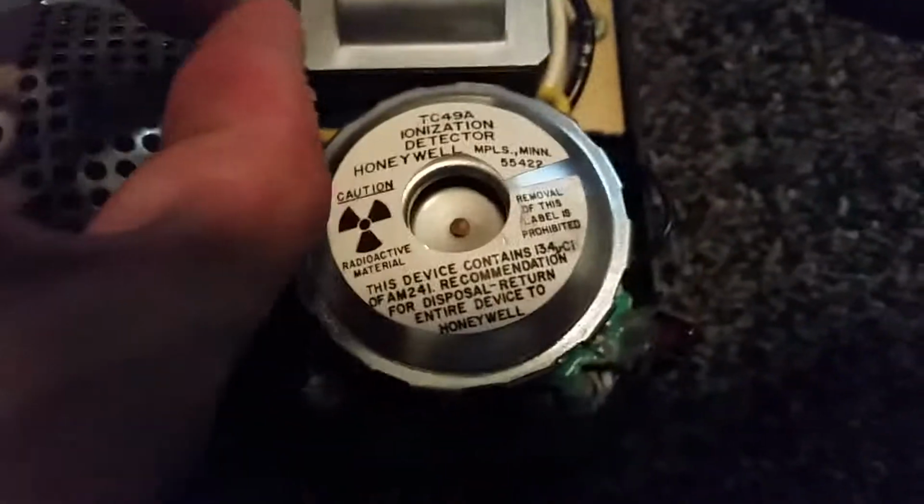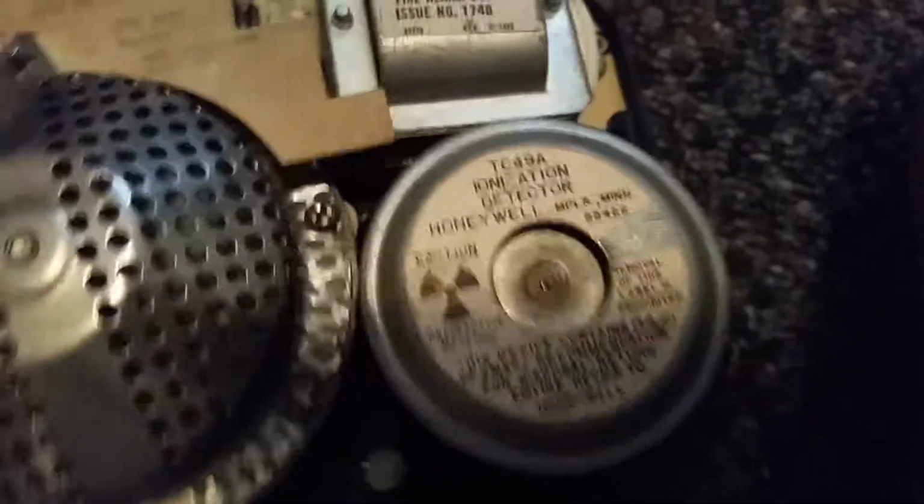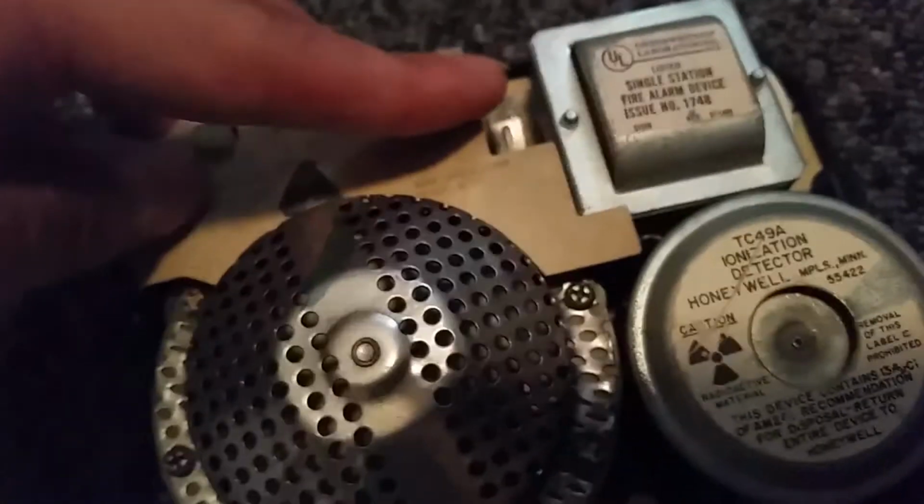here is thinner, as you can see, than this one. This one's much thicker. And it's also a lighter color. That could be because of this one's age and it was being used and everything. But I don't know. There's also a green circuit board where the horn mounts, and it's actually separate from the main circuit board that has all the circuitry for the sensor and the transformer and everything. This one has the beige circuit board, and it's connected to the entire thing.